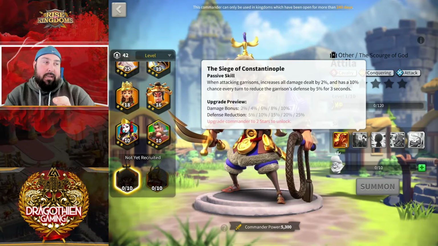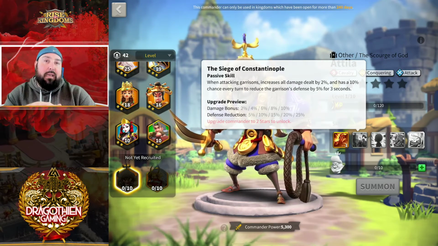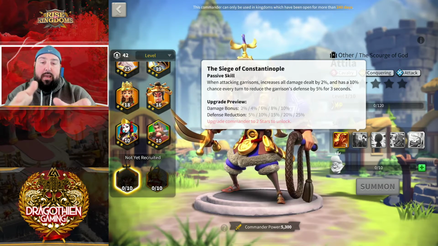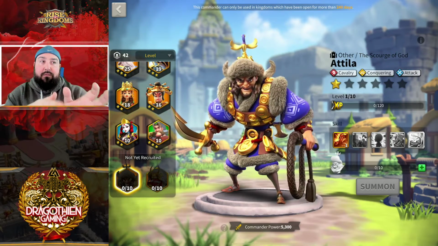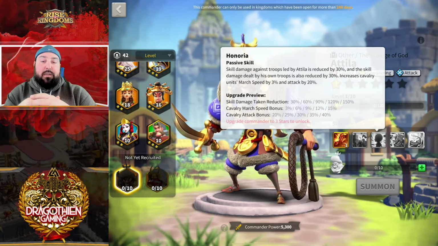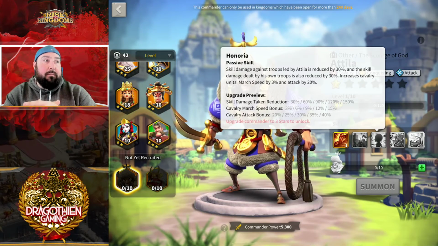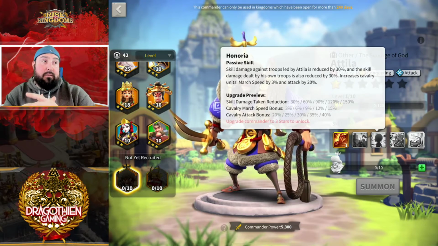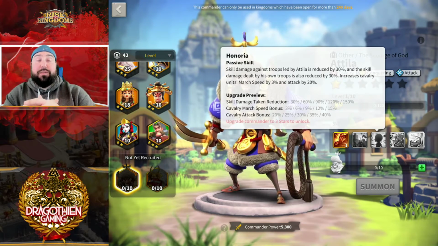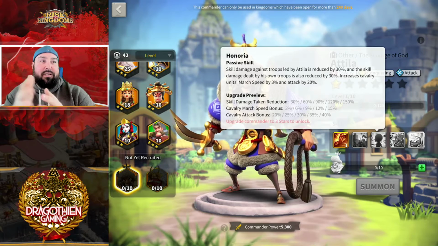So that's a thing. And when attacking garrisons, that can be a single target swarm or a rally. Either one would work as long as Attila is in the first or second slot in your army. Third skill, this is the one that's a little bit bugged right now, and I will help address it. Skill damage against troops led by Attila is reduced by 3% up to 15%. This skill is literally labeled 10 times worse than it should be. So it should be 3 to 15%.